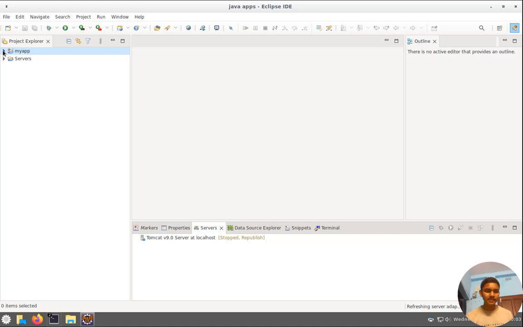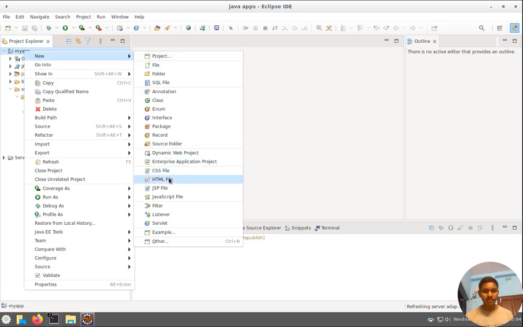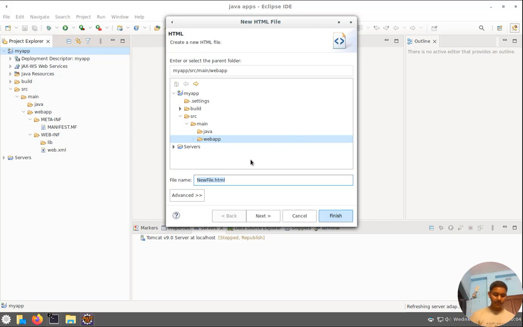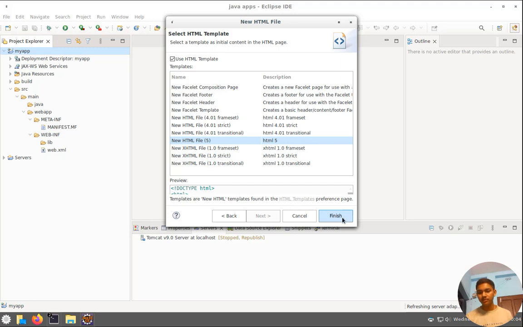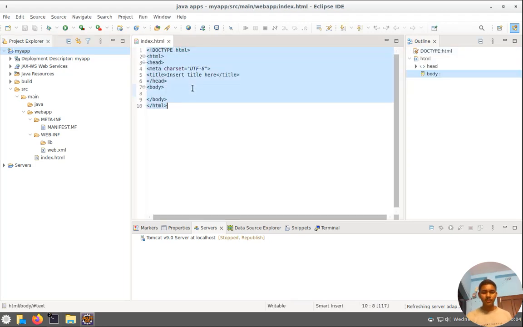Okay, so as you can see our app is open. If I expand this project, in the src, in the main, in the webapp, you can see files got generated. Now from my app, or your app, whatever name you gave, click on new and click on HTML file and create an HTML file. I will name it index.html because it is the base file for any type of web application. Click on finish.